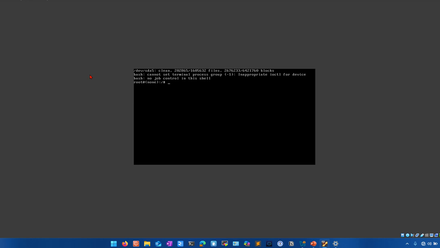Currently our root file system is read-only. If I use df -h and press Enter, you can see I have only 24 GB of hard disk. To put in a password, we need to remount our root file system in read-write mode.